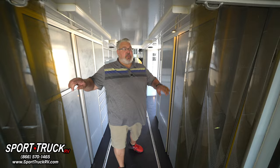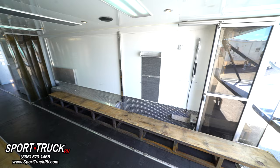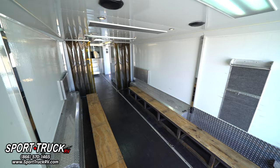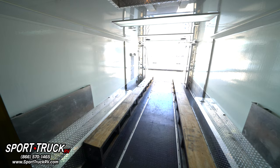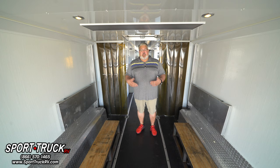Moving back, these are the meat locker curtains we discussed earlier — that's for keeping the front area nice and cool. There are two fold-down tables on this unit, making a good workspace. This trailer, I'm guessing, was used for road racing because they have an individual ramp-over system that appears to be homemade. They put it inside so they can bring in a car that's wider than what the wheel boxes are — the car would sit on top of these wheel-overs and then gets tied down from there.